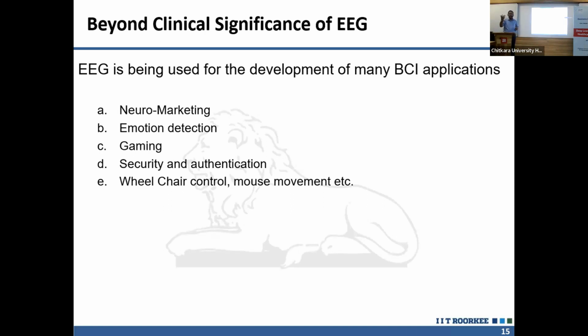My brain signal will reflect my inner emotion, so it's more accurate than physical review comments. For example, if I ask you to give review comments on my lecture at the end, you might say, okay, Sad is coming from IIT Roorkee, so it must be a very good lecture, even if you do not understand it, and give 5 out of 5. But it may not be the correct rating.